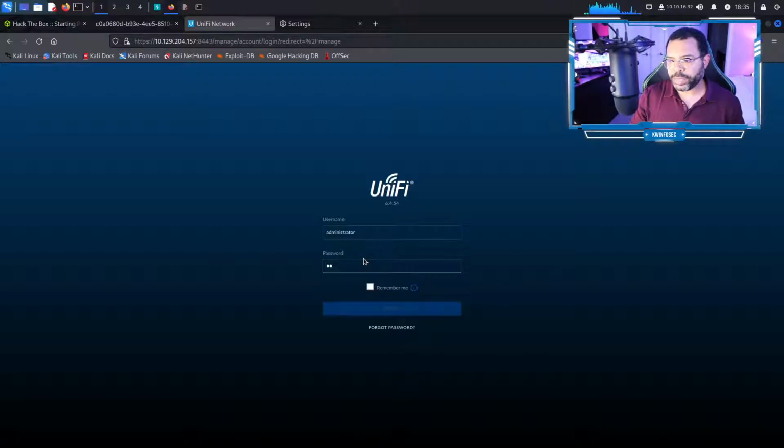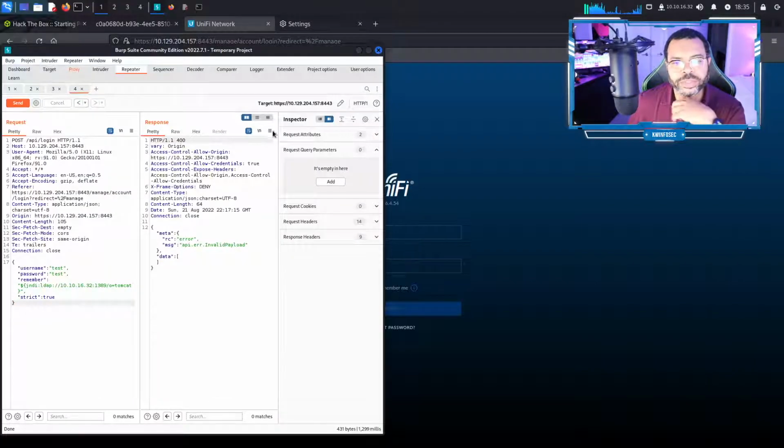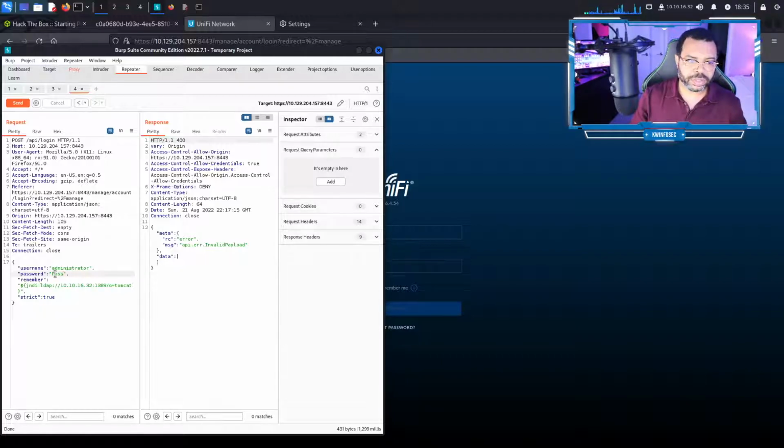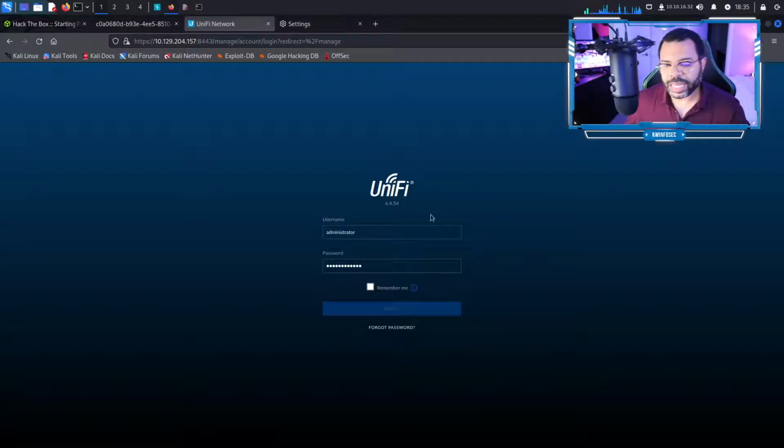So password, capital P, A, S, S, W, R, D, 1, 2, 3, 4. Now when I submit this, in theory, it should get caught by my Burp Suite. And actually, I'll tell you another cool thing, I think I can just go here, administrator, and then type, yeah, actually this is the way to do it. Password 1, 2, 3, 4. Let's submit this. All right, so it looks like we got an API error. So hold on one second. Let's see if we can fix it.